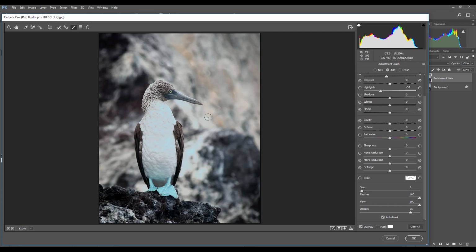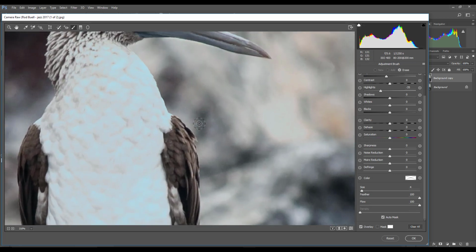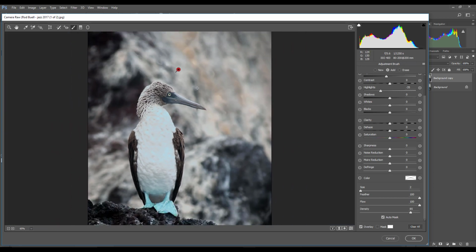And I'm doing this really quickly for the sake of time, but you get the idea. When I would be doing it for real, I would be going in and zooming way in, pulling my brush size way down, and getting into some of those corners and crevices, right? So I'm doing it just on the fly really quickly so that you get the idea, but that would tone down that back a little bit more. And again, I know I was being sloppy in that, so that the bird's a little easier to see. So pulling down these highlights can help. This is one way to do it.